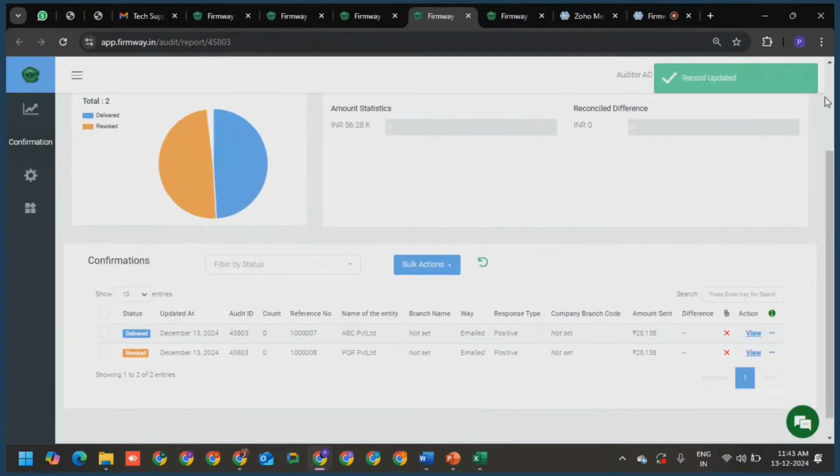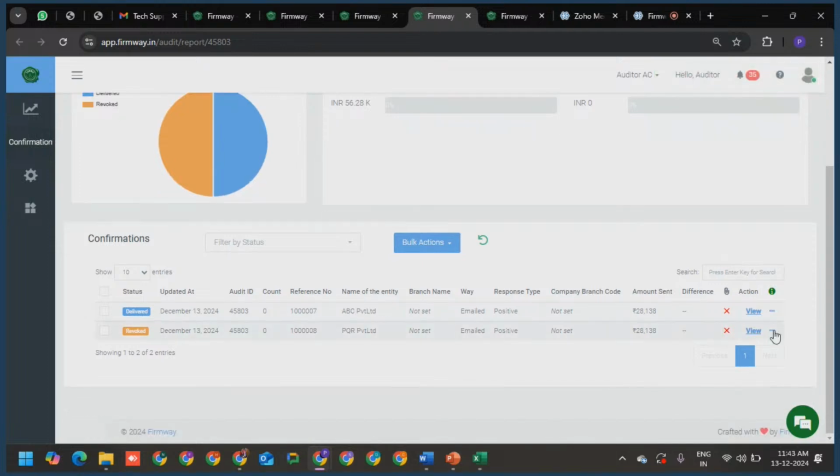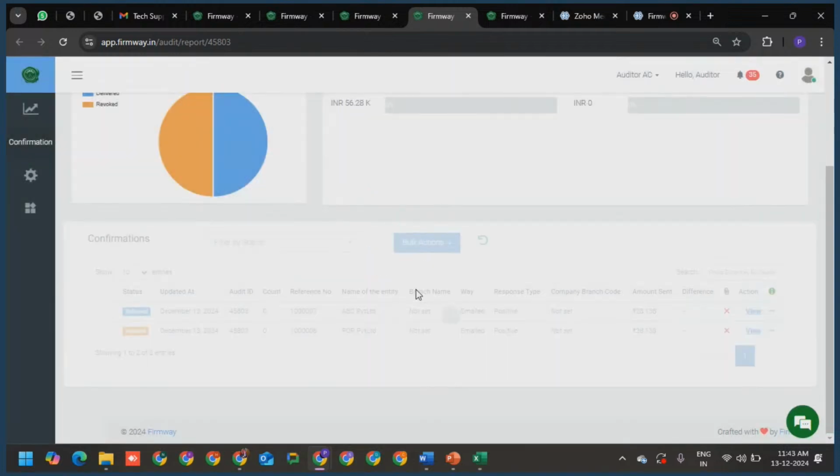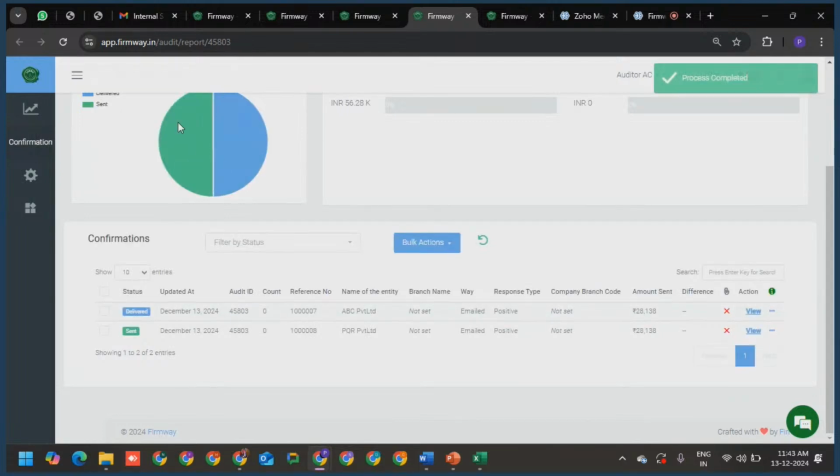Once you submit that, a pop-up will show up saying the record is updated, and you need to get back in this, say send, and click on send confirmation. So the email will be triggered shortly and the pie chart will also change its status. So now it is on send.